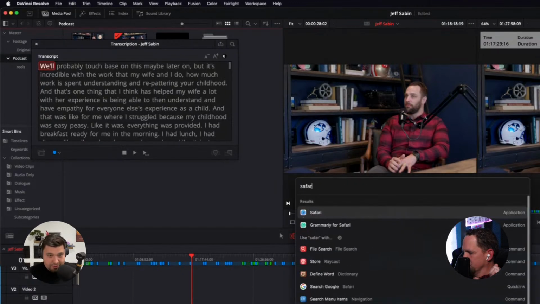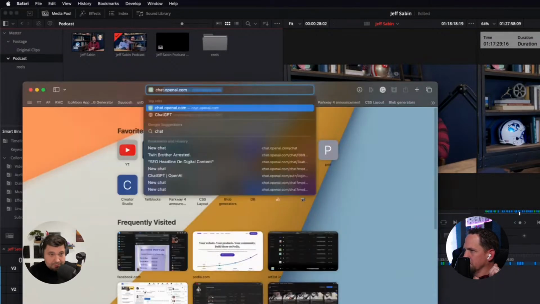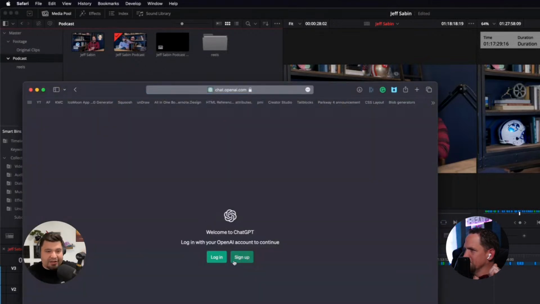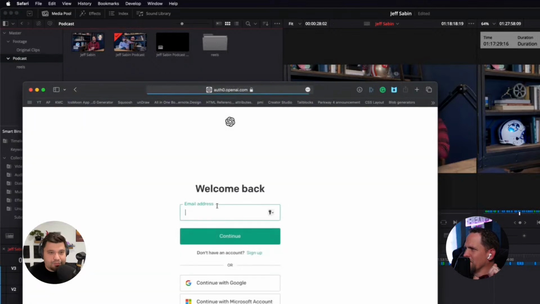Let me grab Safari. Let's go to chat. Oh, I can't. Oh, but I can. I think I could just copy stuff. Yep, I gotta sign in. I'll let you do that. You're taking the text file into ChatGPT. I'm trying to guess what you're going to do with this.